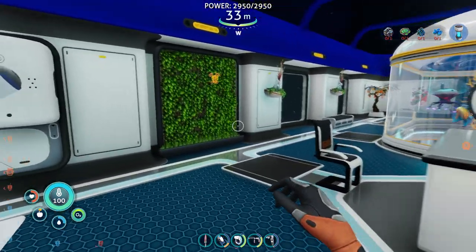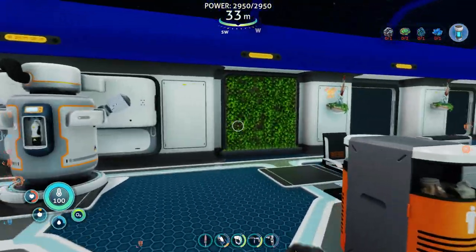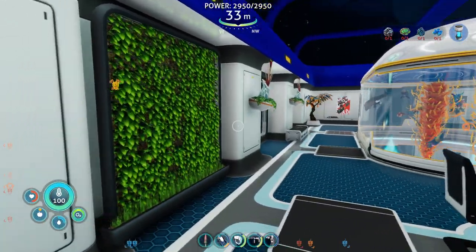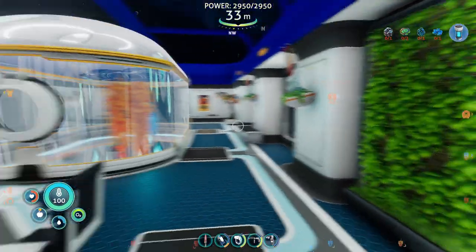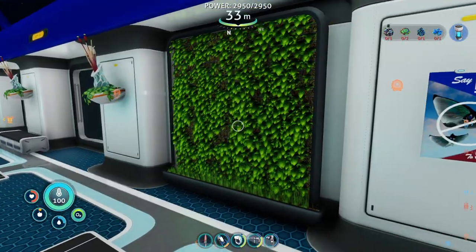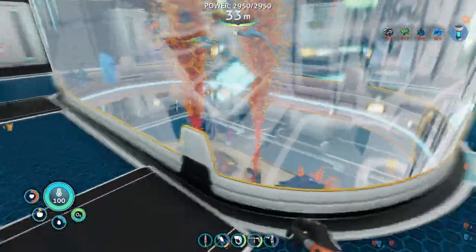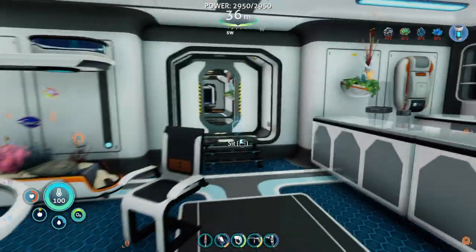Then I've added some bulkheads to offload some of the integrity requirements for these two reinforcements that were standing on these walls, so that I can build these wall decorators. I've added two more of these vase plants here, and there's nothing new here other than that.